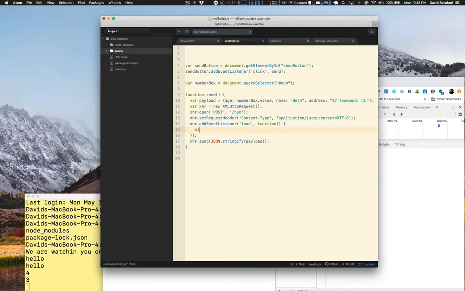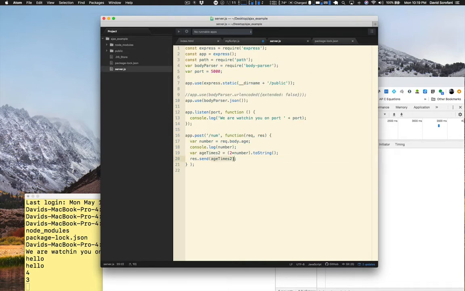The first thing I can do is just alert, and what I would want to alert is this.responseText, like that. And this.responseText is somewhat automatic in that this is bound to the event itself. The event is a server responding, and so this is that event. And responseText is already predefined as what the server replied with. In other words, the response text is literally what was sent here.